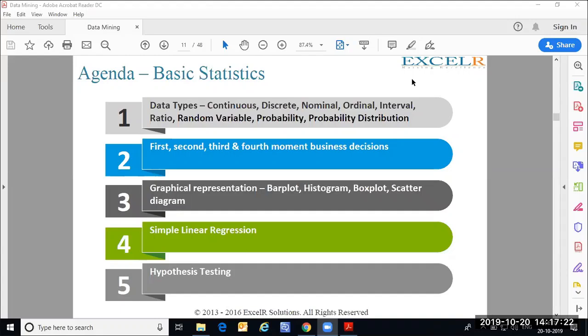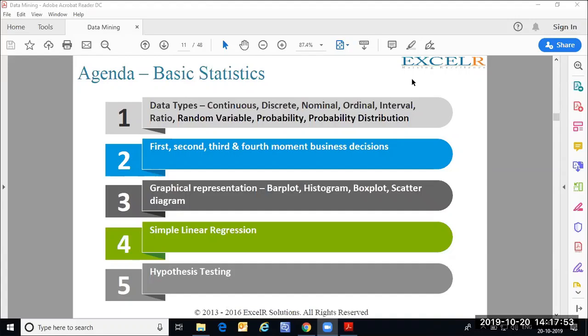Because these data types and the measurement scales are by far the most important for us to be able to select the relevant algorithms for solving the problem. And that's the reason we give complete emphasis to understanding what data types the data belongs to. And thereby, we will be in a better position to select the relevant algorithms for building the models or for resorting to different techniques that we're going to discuss in the next few hours, right?